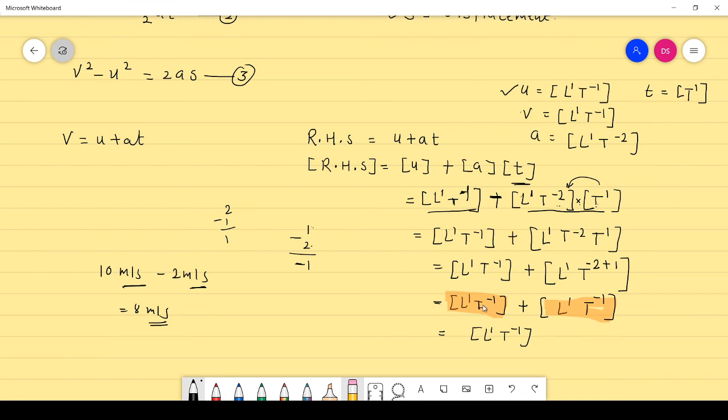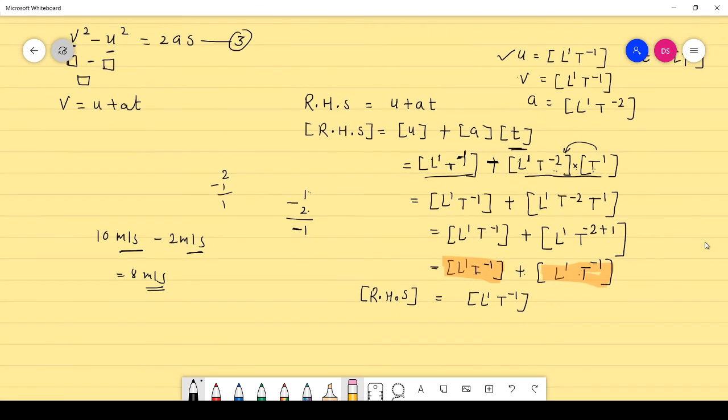In the same way, same dimension plus or minus same dimension, maybe in any other equation, like over here we have v square minus u square, here also we get the same dimension minus the same dimension, and then you will get the same dimension, right? So we have the dimensions of the right hand side, yet our problem is not solved. The dimensions of the right hand side we got. Now take the left hand side.